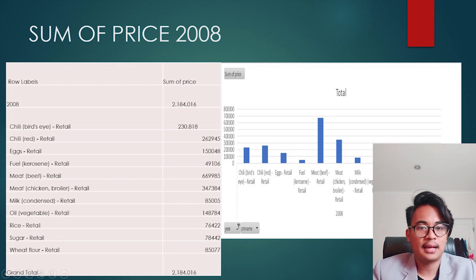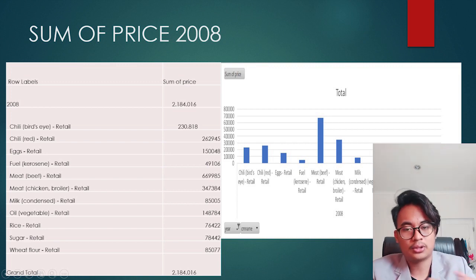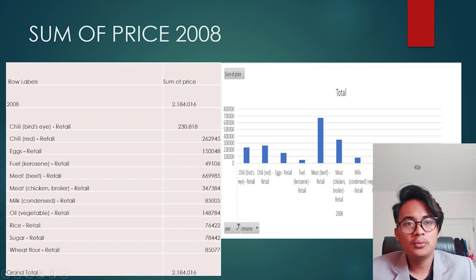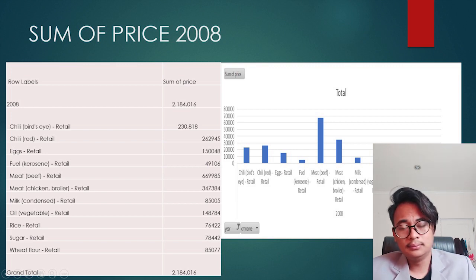So in slide 17, I would like to talk about the sum of price in 2008. How do you do sum? In Excel, you will need to sum a column or a row of numbers.